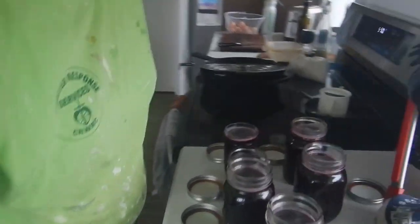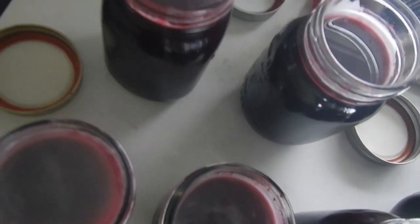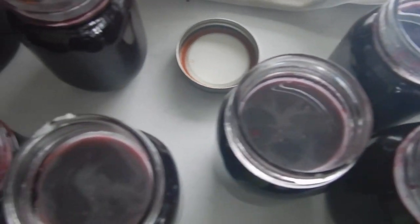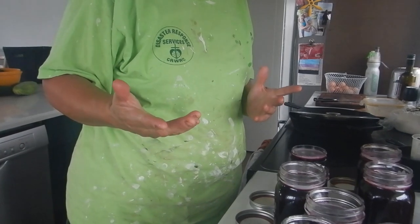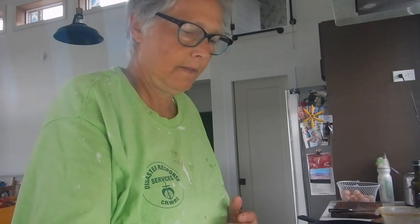So as you can see, the wax is hardening. And when that hardens up, then I can put it away into the cold storage where I keep our jam. So anyways, that's a little quick finish to my jam making process.